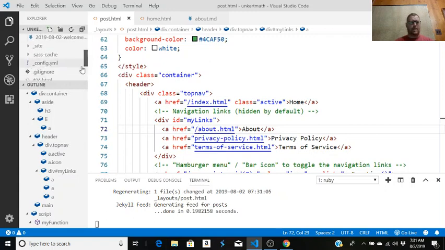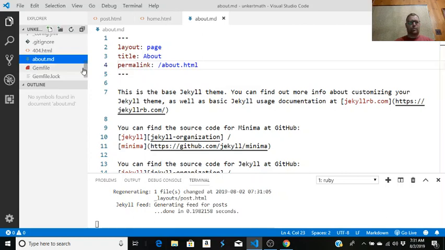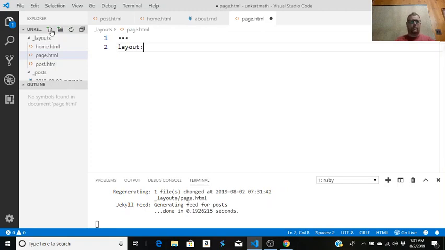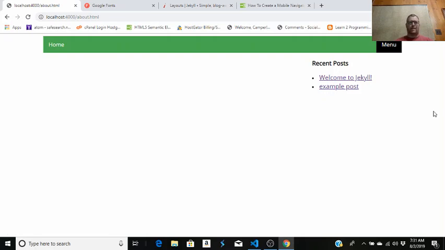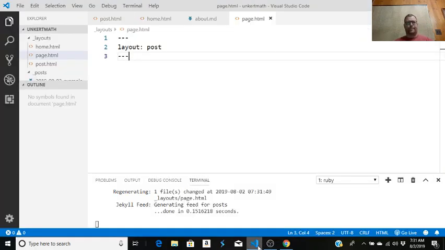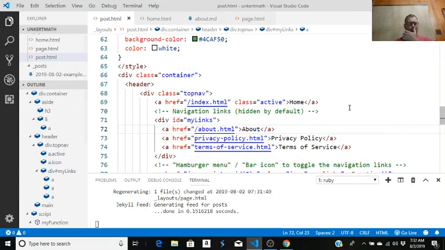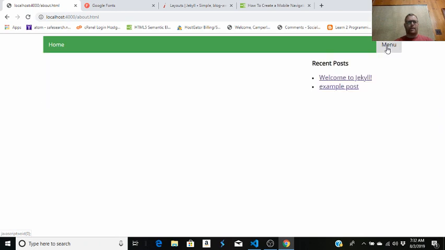So if you look, the about layout is a page. Okay, it's a layout of a page. So come up to here, and we want to create a new file. No, not there. I'm going to go to layouts, create a new file, and we're going to call it page.html, and we're going to give it a layout of post. Okay. And now that's my about page, but it says home. So maybe what we want to do instead for the menu in post, no, that's actually fine. Never mind, because that'll send us home. Yeah, we want it like that. Okay, so we've got that.